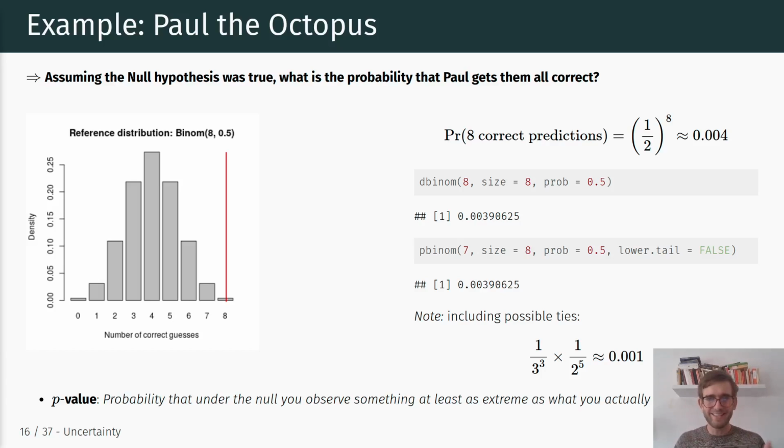So that means in this specific scenario, based on the data that we have, we would reject the null hypothesis that Paul the octopus is only picking a winner by chance, because it's very unlikely that we would have observed 8 successes in a row given just picking by chance. Of course, it's not that easy, and of course, ultimately, Paul the octopus just picked random winners, and we'll get to why that is the case. Okay.